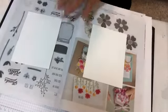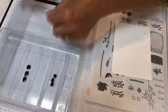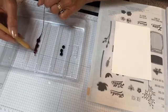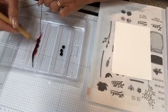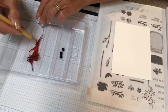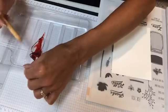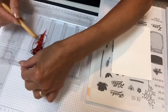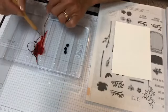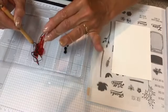With the reinkers, the first one I'm going to do is red. I've got my linen thread and you're going to get your hands all dirty by the way with this. I'm going to stick this in my reinkers and mush it down a little bit — you just want to get some ink on this. Once you ink this up and run it through the cardstock you can make like six calla lily cards. You also want to leave about 15 inches of linen thread because you want to have a good lead piece.